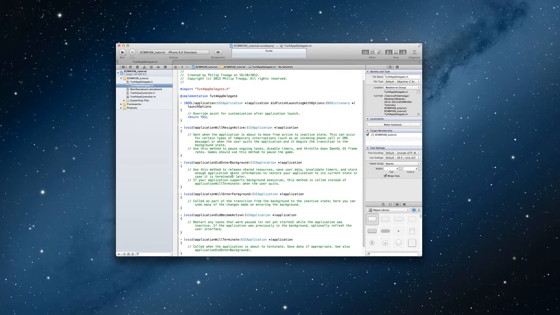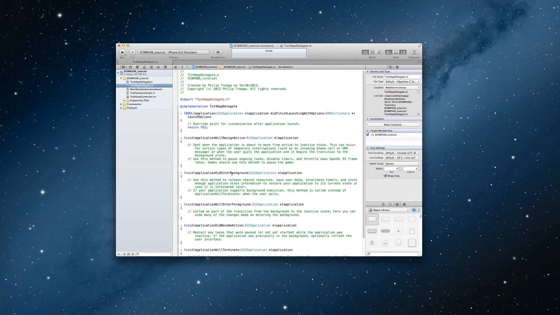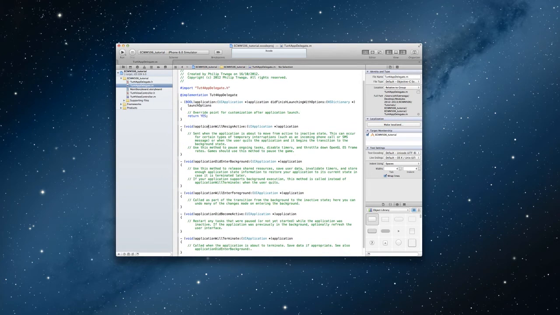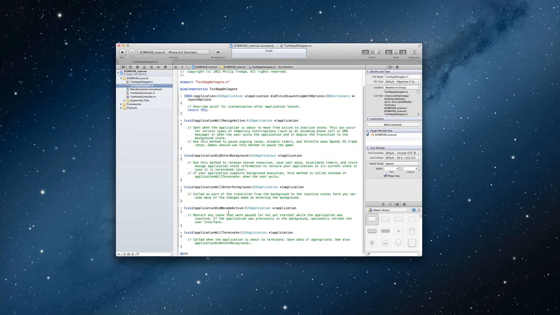methods which come with the application delegate. And they do quite interesting things. So you've got application will resign active, and then you'll get an explanation of what that means. It moves from an active to inactive state. So what you can do, you can write code that reacts to these events. Application did enter background, for example, is if the user had pressed the home button and maybe brought in another application, so it's backgrounded. Will enter foreground. That means that someone's now selected this backgrounded application to bring it back. Application did become active. So restarts any tasks that were paused.